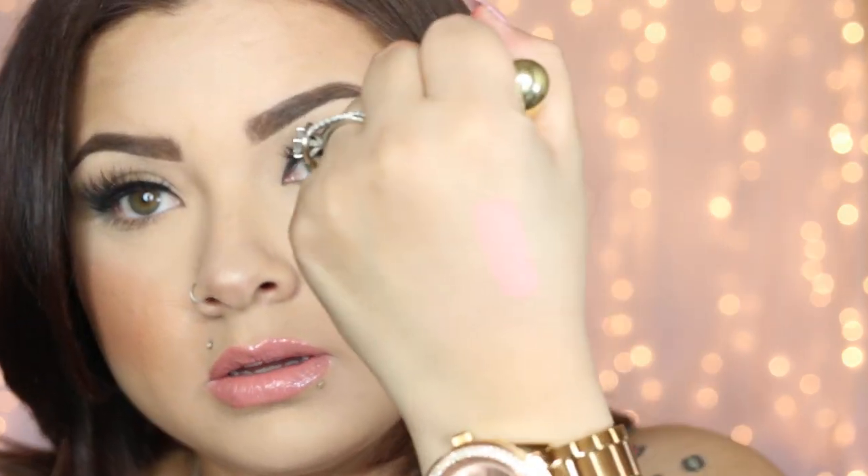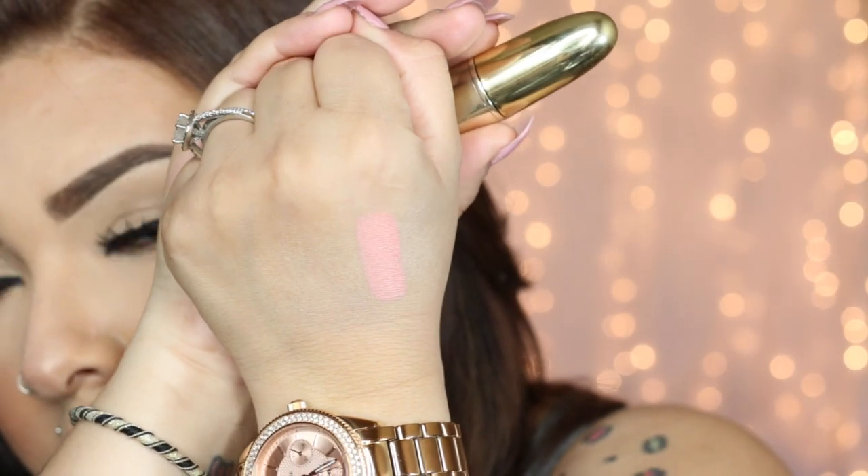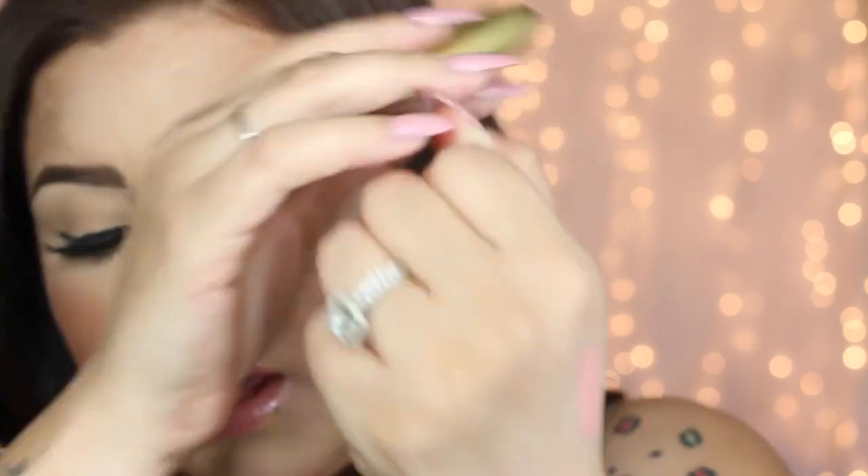This first one is a new shade called Kimmichi Doll. A lot of people have asked about it. On different skin tones it comes off different colors — for me it comes off as an orangey, coral-y nude lip. I've seen pictures of other people wearing it and it does look different, especially with lip liner. Let me adjust the lighting so you guys can see — it looks like a coral, maybe pinkish nude color.